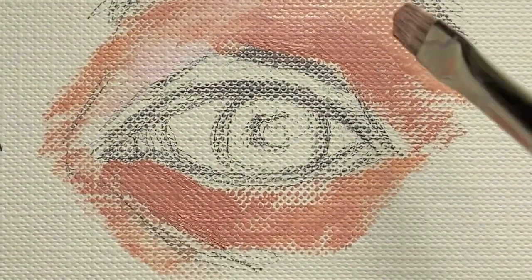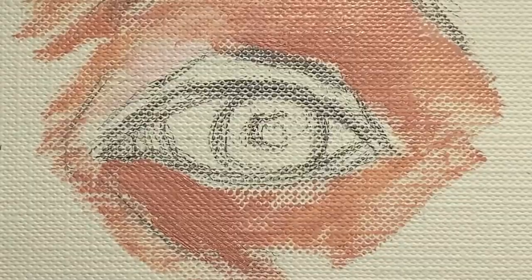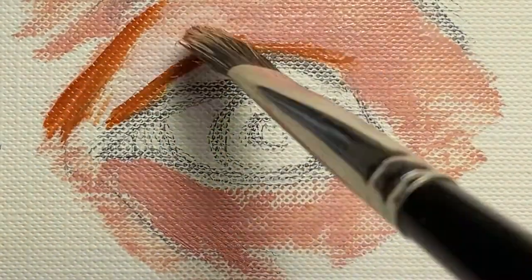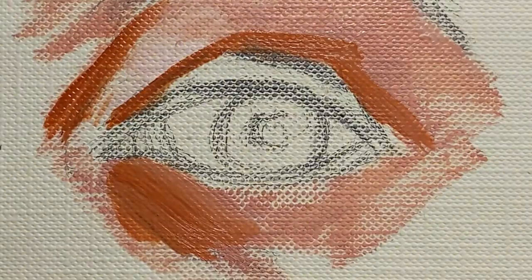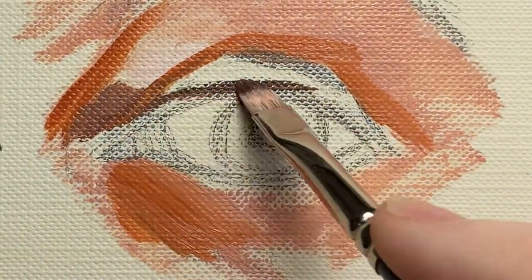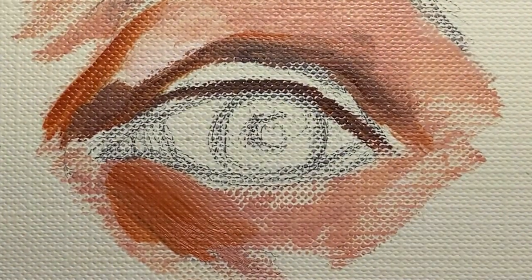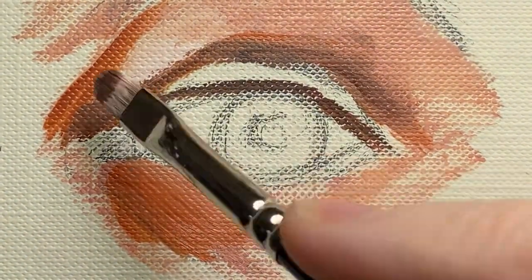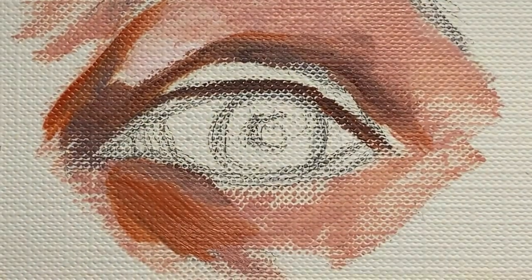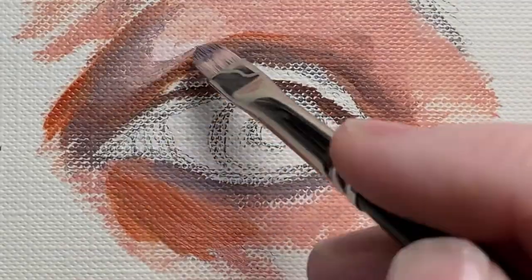Okay, I'm just laying down some tones, and you'll see that as I get into the creases of the eyes, I'm going to use a cooler, darker valued tone. I am going in right now with just that little bit of creating the creases, and that's how you're going to create the dimension. And the whole time while I'm painting this, I'm always being conscious of the actual shape that the eyeball and socket creates.